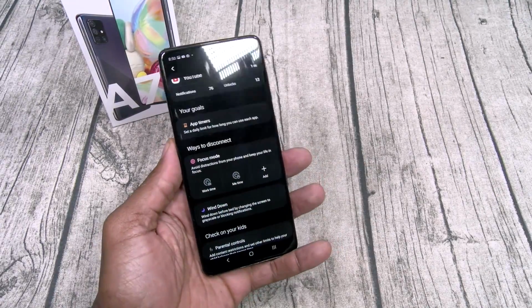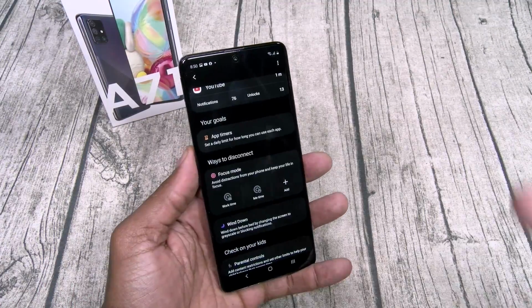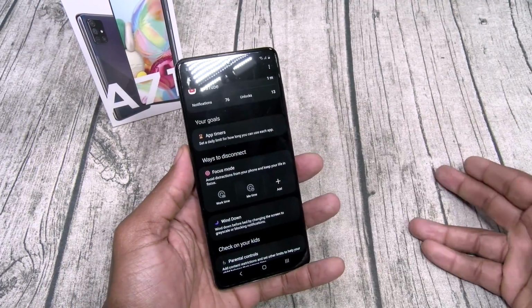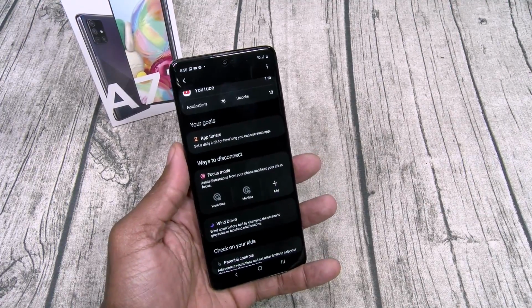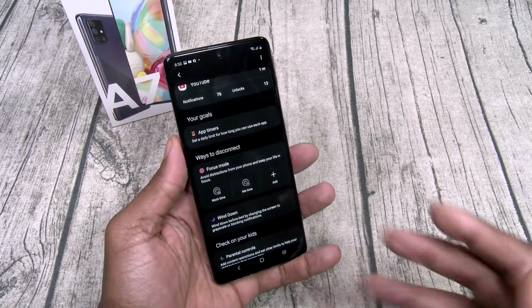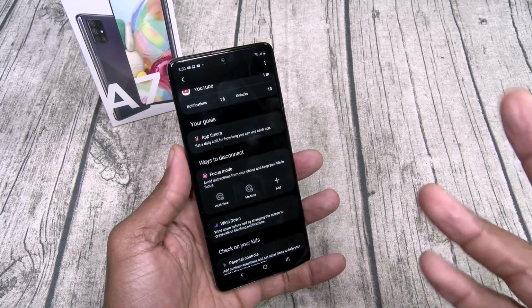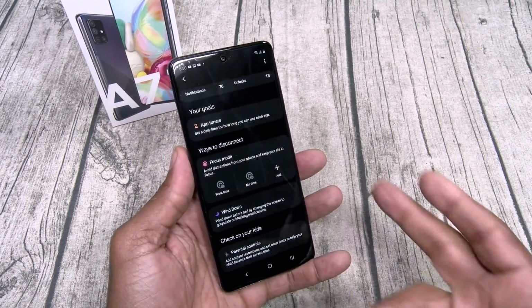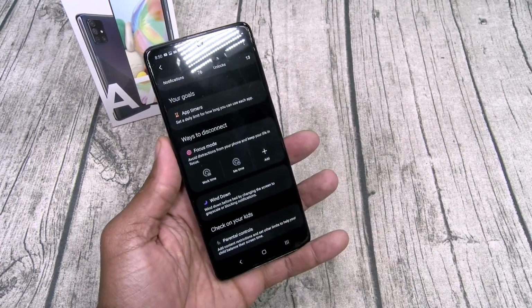Every now and then I'll put on work time. My phone will shut down for everything except emergency stuff, to what you set it as. So I got it set to emergency phone calls or emergency emails. Other than that, I'm not going to get no notifications. Work time, right? That's going to force me to do my work. I can't look at Instagram, can't look at Twitter, can't do nothing. I like that. You can also set it for me time. You got wind down, right? Wind down and parental controls.